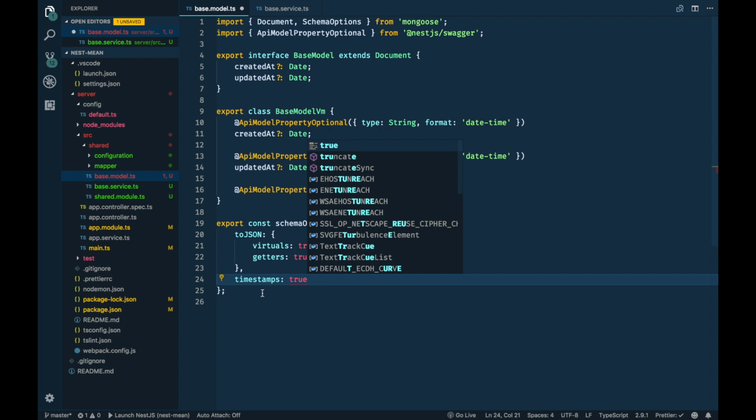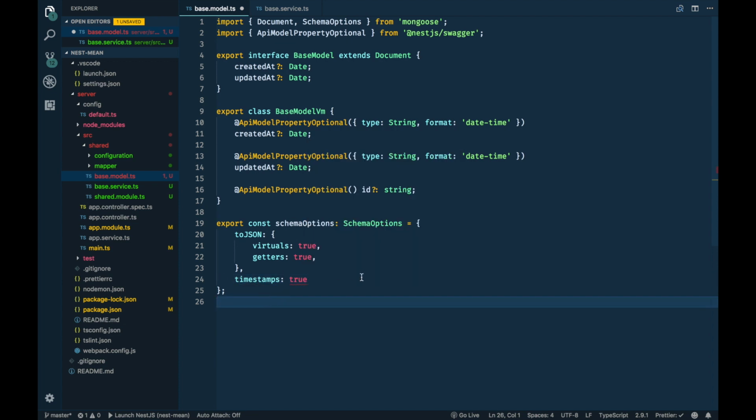If you set it to true, then Mongoose will automatically append createdAt and updatedAt fields to your schema. But with timestamps true, the updatedAt won't be updated automatically when you update something. So I think it's alright to implement the updatedAt myself. So that's all I need in the base model.